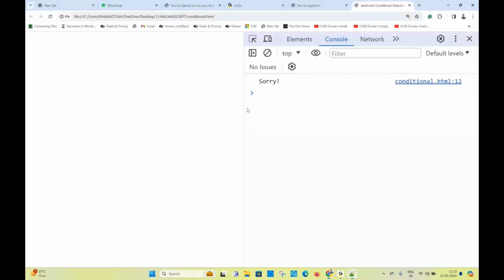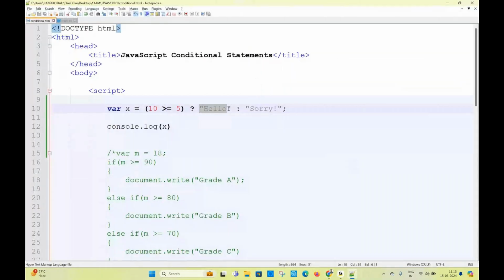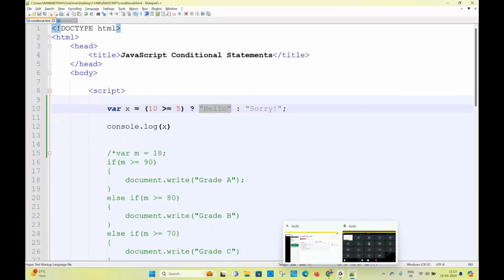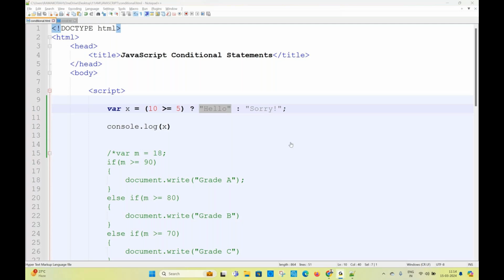Now you see, in the variable x, this is called conditional assignment. Conditionally we are assigning a value. Especially in React.js, we call this conditional rendering. So what is conditional rendering? It displays some data conditionally, based on the values or data you are inputting. This generally comes under conditional rendering. It is a very simple statement: if this is okay, access this value, otherwise access that value. And of course, the same thing we can write like this also, right?